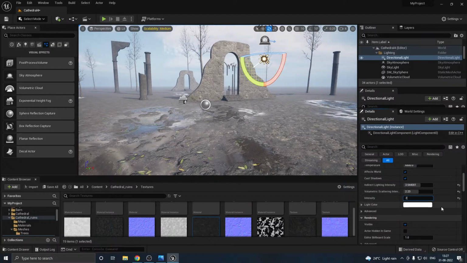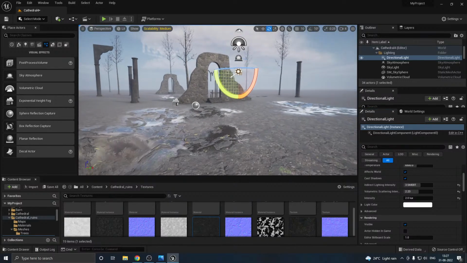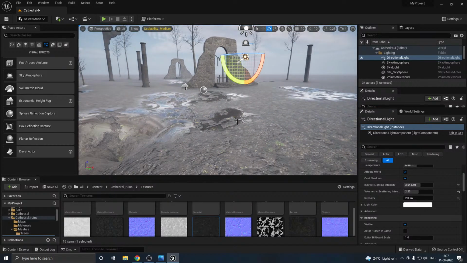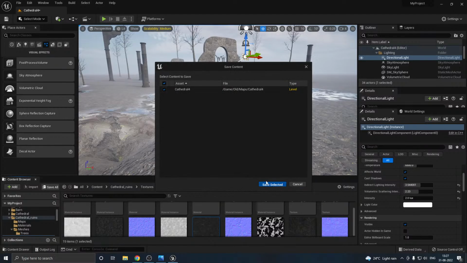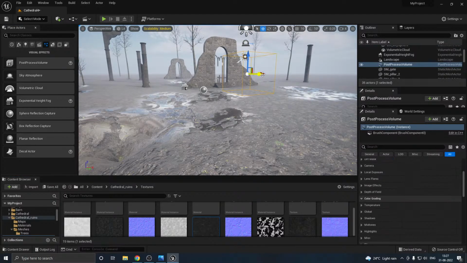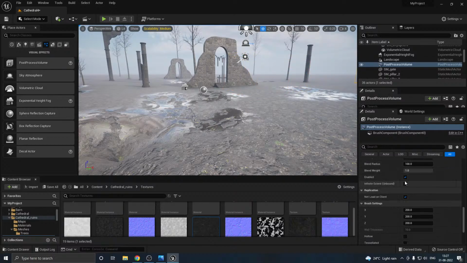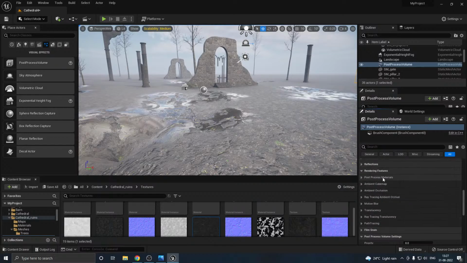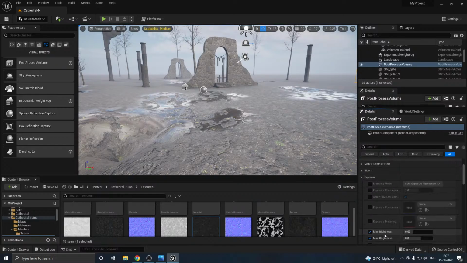Intensity maybe 2. And we need to add this post-process volume. This here. And check this infinite box and the exposure value 0.7.